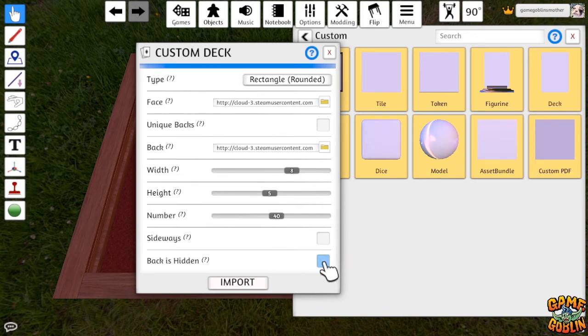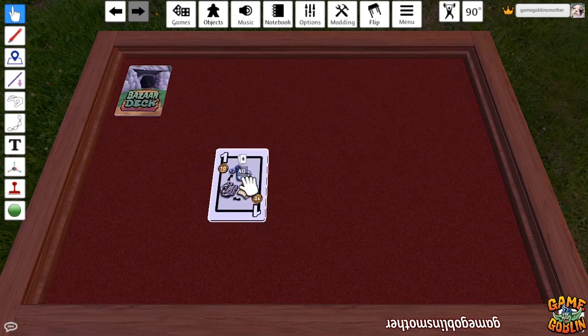Here, we'll click to use the card back image we uploaded as the hidden image. It's especially important for this deck because we've used all 40 spots of the grid for our card fronts. If we didn't click this, it may show the 40th card as the card back when it's in a player's hand. It's a fringe setting that's a little more specialized, which, as I've said, I'll cover in another tutorial. Let's import that deck and check it out.